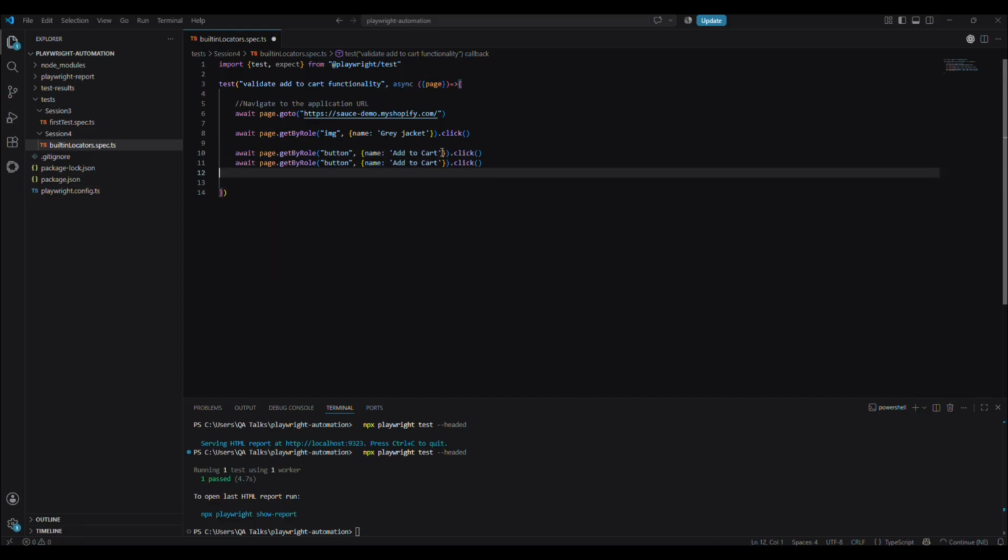If you want the script to compare irrespective of the uppercase or lowercase, we have to make a change to the name value here. You have to specify it as a regular expression. You can remove the single quotes and wrap the text inside a forward slash. Let me mention it before and after, followed by a flag called I. It indicates that the script is performing a case insensitive comparison.